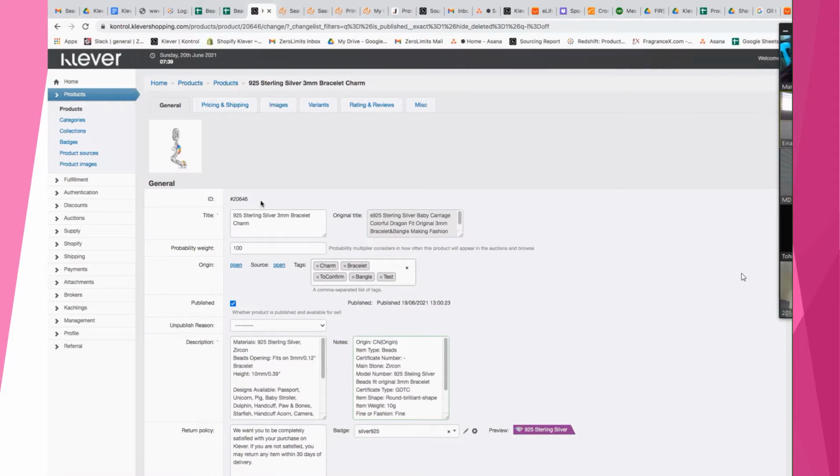Okay, so starting here is the ID. When we talk of a product, we talk about the ID number. Okay, so this is the ID. It's automatic from the system. This title, the product title, and the original. The original, you see it's in gray, we cannot change it. Original, meaning this is a title from the supplier. But usually it's very long and not really easy to understand what they wanted.